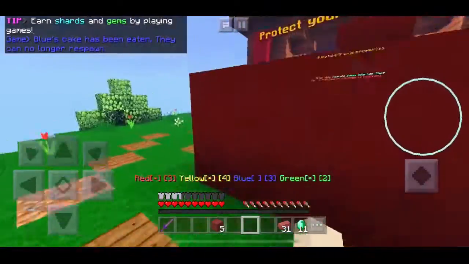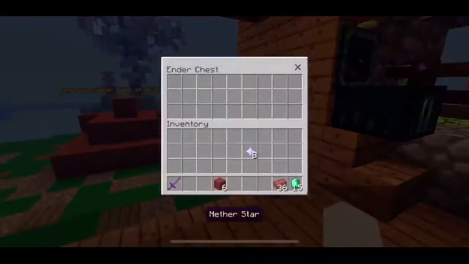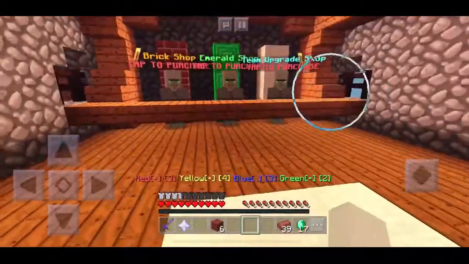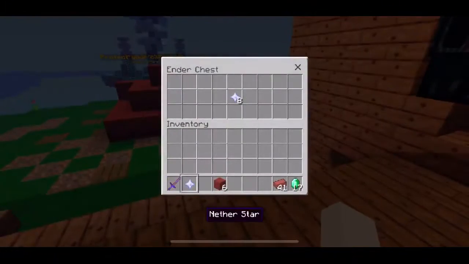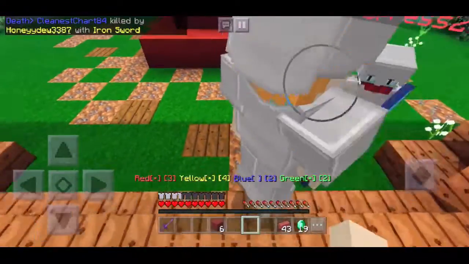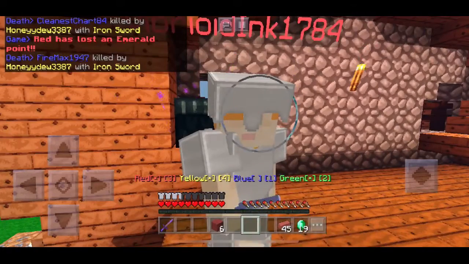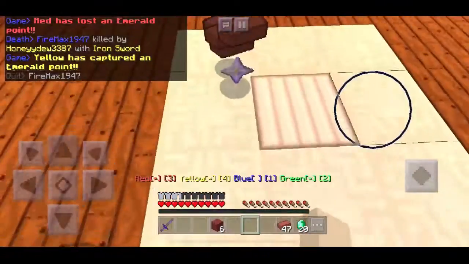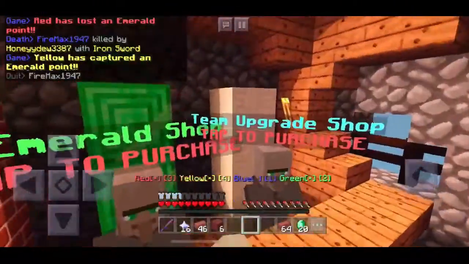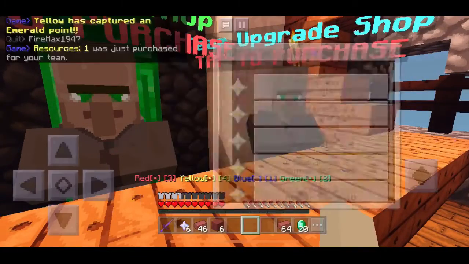Blue's cake has been eaten! Yes! That's perfect! Wait a second. Yeah, we could probably save that. You know, I think we need resources. We need that. Yes, thank you. Hey, give it back! Give it back! Now! Give it! Thank you! Now, I will take that along with these. Oh, that's perfect! Not only do we have enough for resources, but we also have enough for protection!